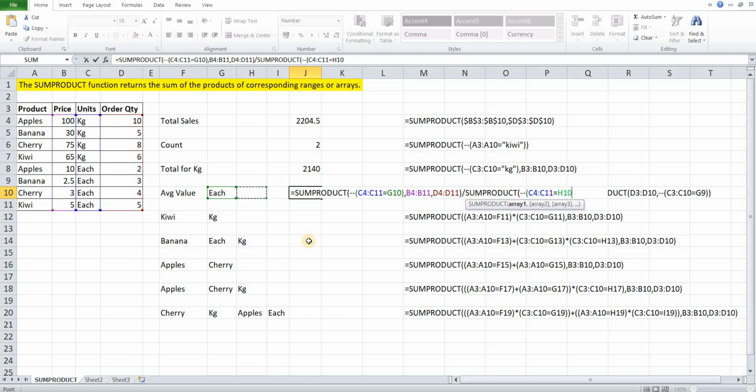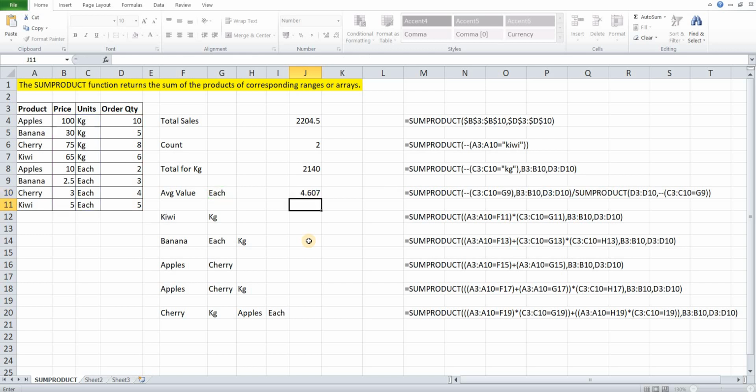I'll select G10 again, bracket close, comma, and I just want the sum of the order quantity. I'll just select one range, and bracket close. That's it, and enter. So this is the average value for unit each.